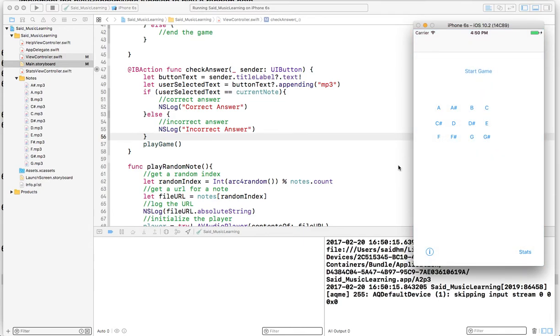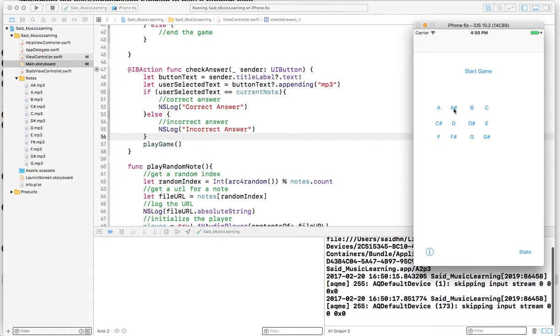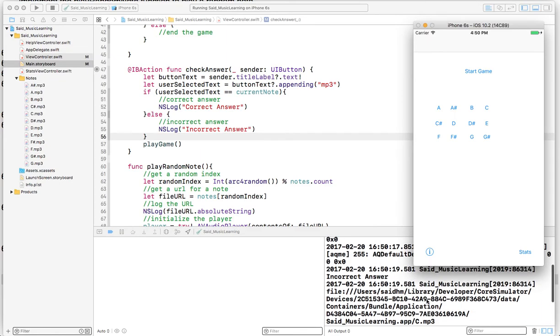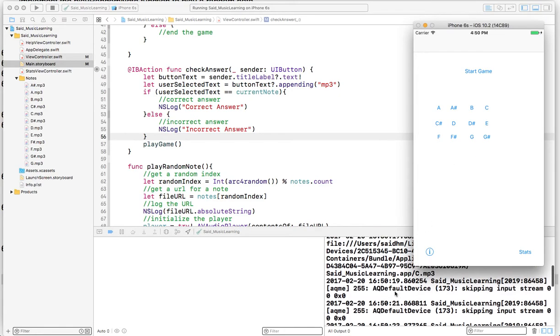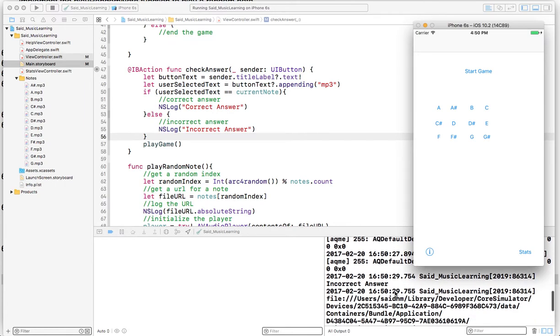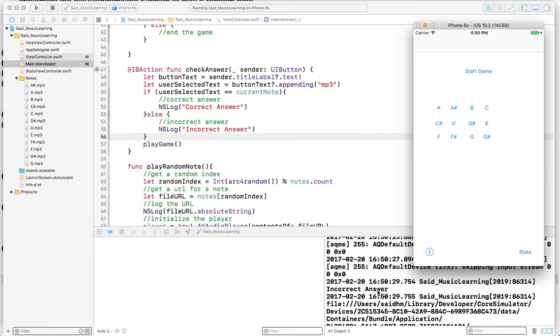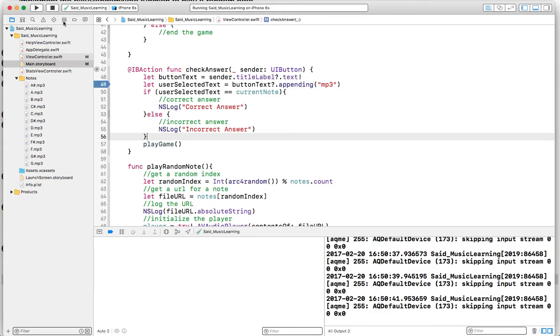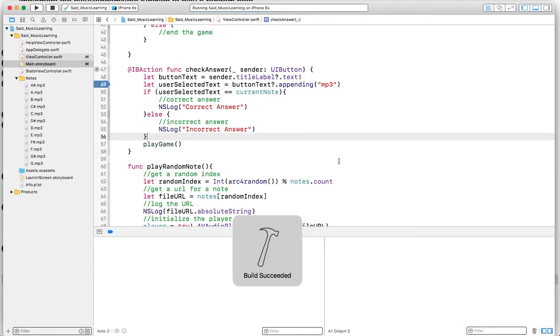So we started the game. So we heard the A sharp. So let me do a correct answer. So let's see if we got a correct answer or not. We got incorrect answer. So this is C. So let me do a C. And I got the C. And it also said incorrect answer. So the comparison using these two together is not working. So let me see what text is coming. I want to see if it is the equal operator or if there's something in the append.